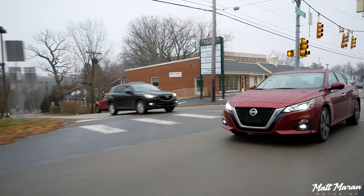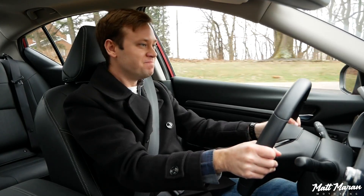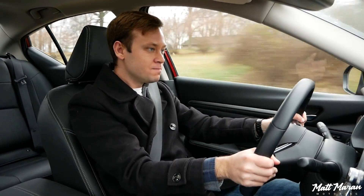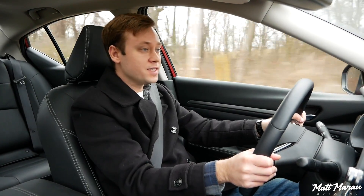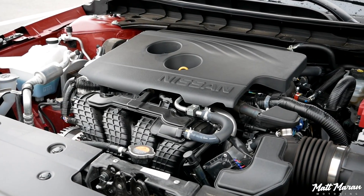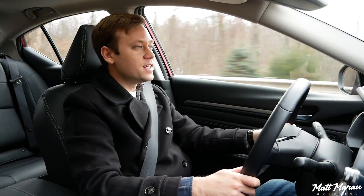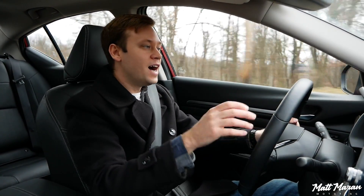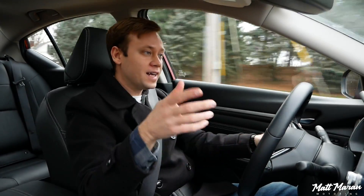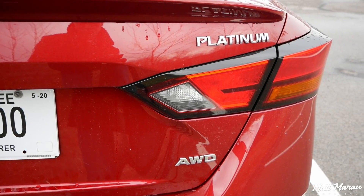Just driving around at normal speeds, the Altima is a very relaxed thing to drive. Turning onto a back road to test the power — there's no sport mode, so you just put your foot to the floor. It feels fairly punchy for what it is. It runs a naturally aspirated 2.5-liter four-cylinder making 182 horsepower and 178 lb-ft of torque. Motor Trend tested zero to 60 at 7.7 seconds for this all-wheel drive version. No wheel spin, and the AWD gives you great grip. You do make a few less horsepower than the FWD version because the exhaust had to be rerouted to accommodate the AWD hardware and rear driveshafts.